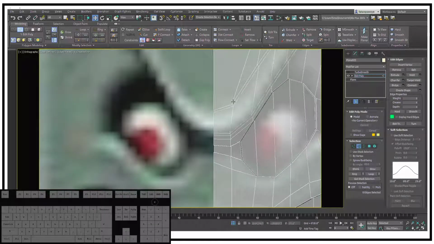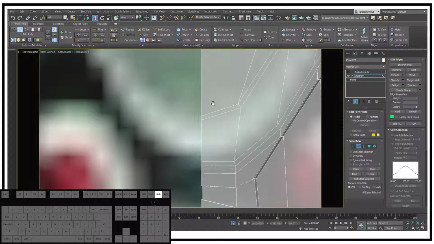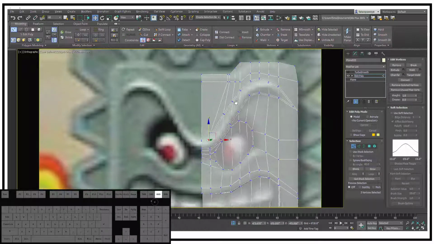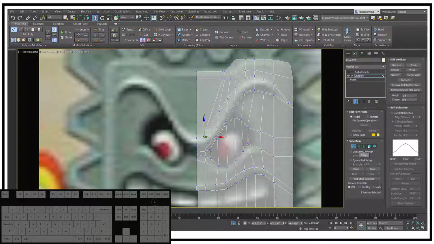Because I want that polygonal flow to flow through this so that it makes the other side of the eyebrow. Another thing we need to do is pull this guy down quite a bit more because he's very, very angry about something. You have disturbed his space, his property, and he is teed off, ready to go.